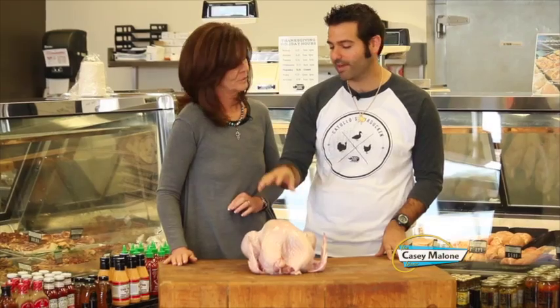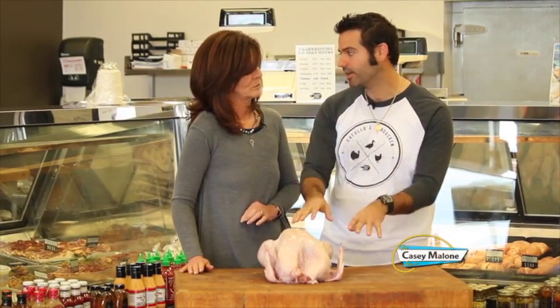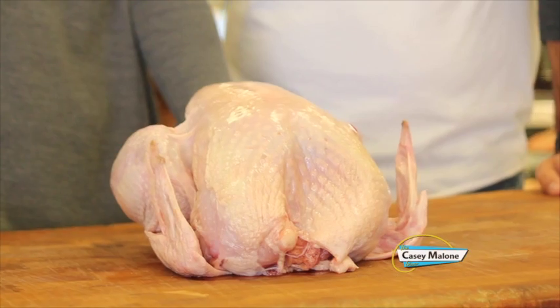You might wonder why we're pulling poultry out at 165 when your cookbook says 170 or 175. In the next 20 minutes before this turkey gets cut, it's going to finish off cooking and raise another 10 degrees. Let the turkey rest a good 20 minutes to half an hour, depending on its size. That way all those juices continue marinating inside the bird, and when you're done, you still get that nice crispy skin. Great tips — for the entrée, before you begin the holiday meal, you've got to see the master.